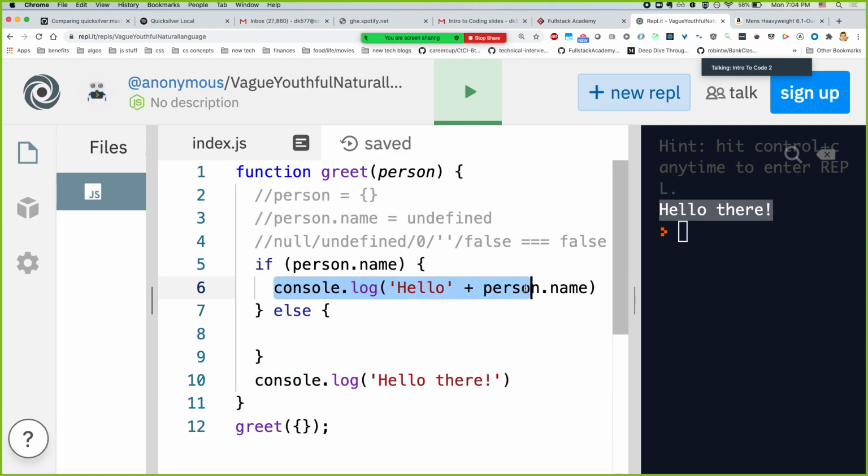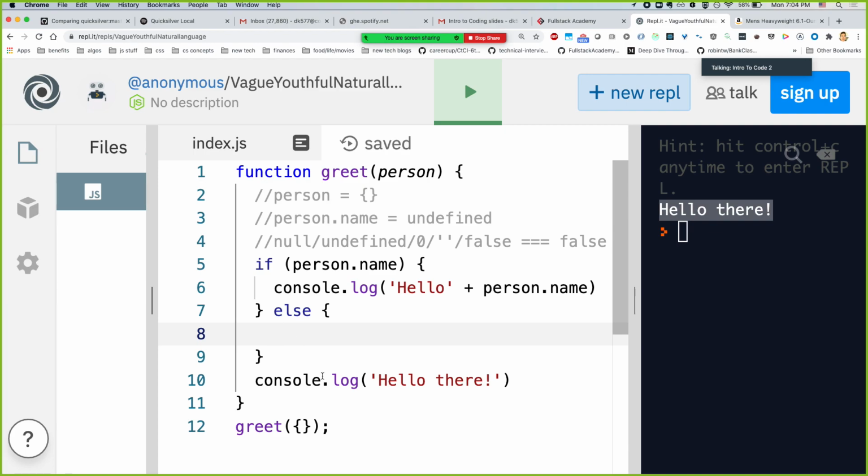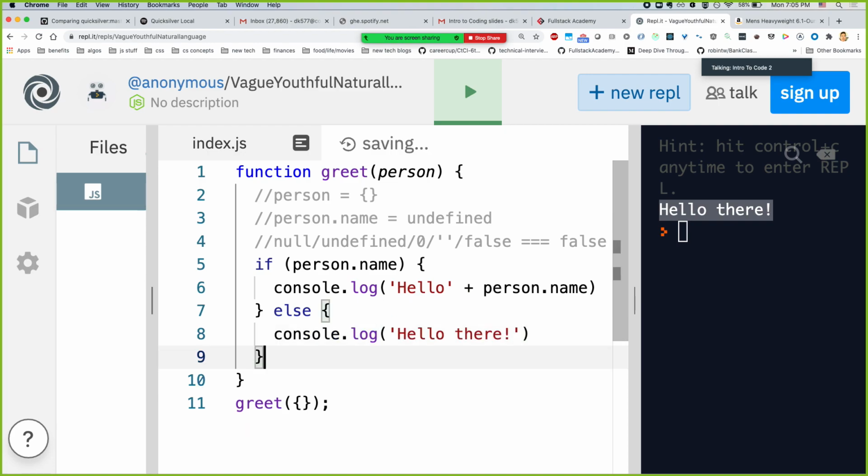So else is not always necessary, but why it is necessary sometimes is basically if you don't want this. So, if this is true, we want this to run, else if it's not true, we want this to run. So only if this isn't true will this else statement run. But if we put it here, then actually it won't work. Sorry, I take that back, because it'll log both of them, because it'll do this and then it'll come here and it'll log this too. So we want to use the else if we don't want this to happen. If this if statement is true, then we mark it in this else and we say like this code will not run if this code runs.